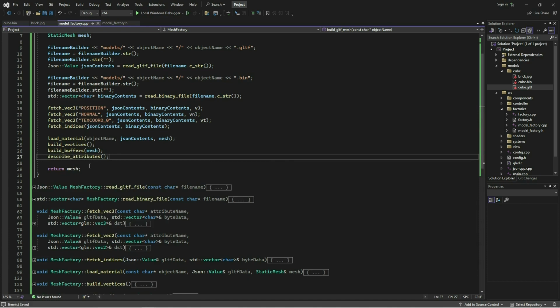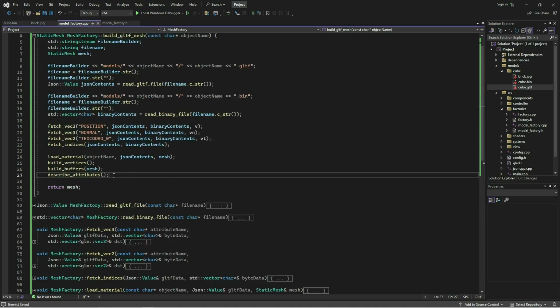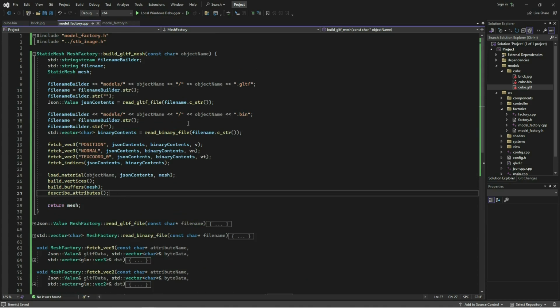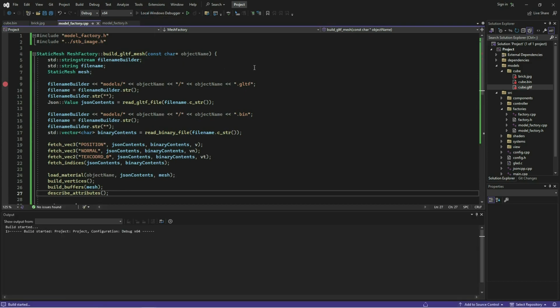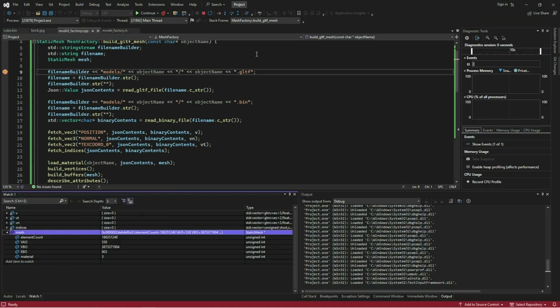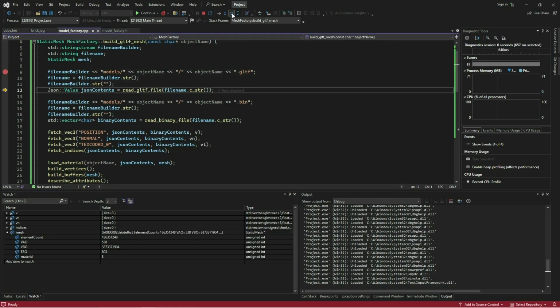Okay, so the rest of this program has been set up for me, by me, ahead of time, so that if I've done all of these functions correctly, the model will be loaded and it will be displayed on the screen. Fingers crossed. Actually, you know what? Before we do that, probably a good idea to just run through this. So I'll just run this in debug mode. Okay, cool. Let's start stepping through this.